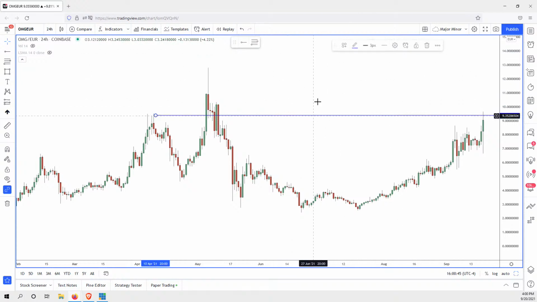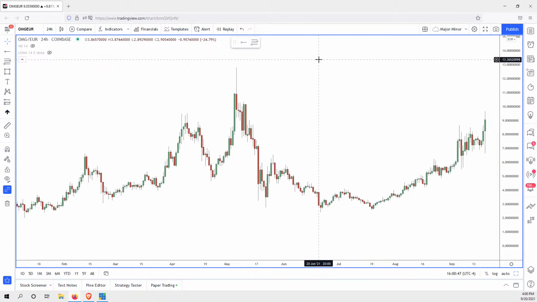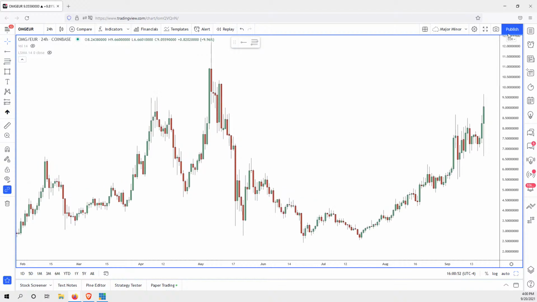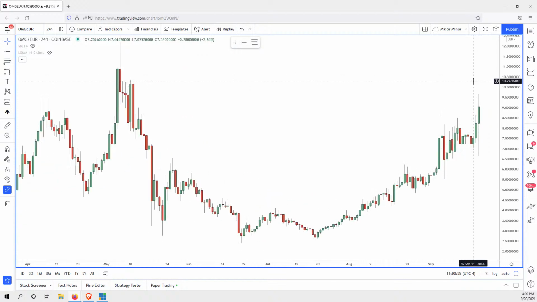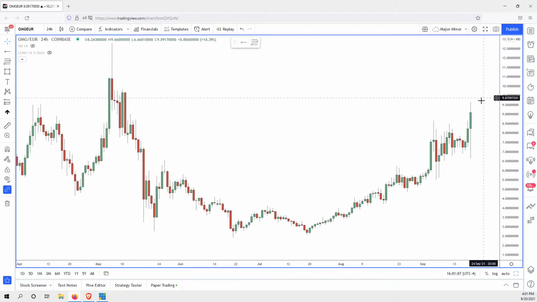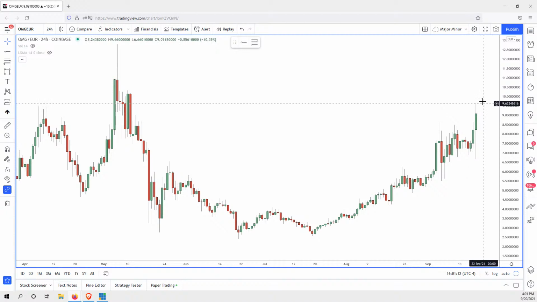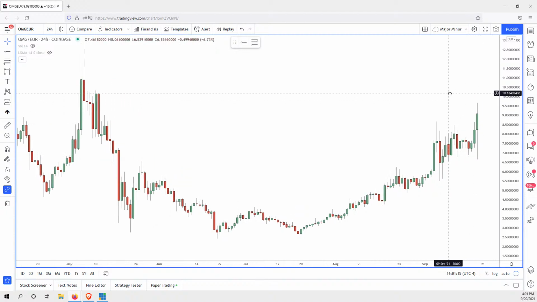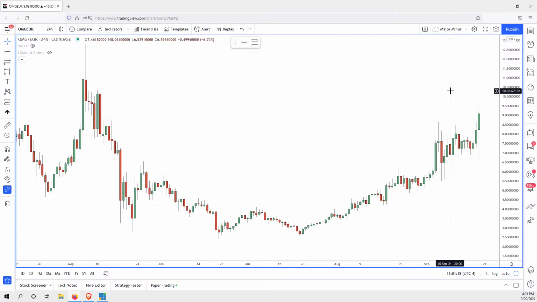Usually a good rule of thumb, we like to take 30% or a third of the position off a lot of times when it goes vertical like that, because you have the people there willing to take it off your hands. Don't let greed cloud your mind and say, well, I'm going to hold this thing because it's going to go to 20. It might go to 20, but usually the smart thing to do is take something off the table while you can, and then try to let some ride, and see how it performs as it reaches these resistance areas. You're sort of in the middle of one now. So that's how I would proceed on something like this. Lock in a portion and then see where it goes from there.